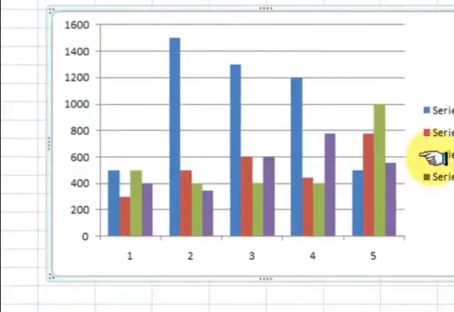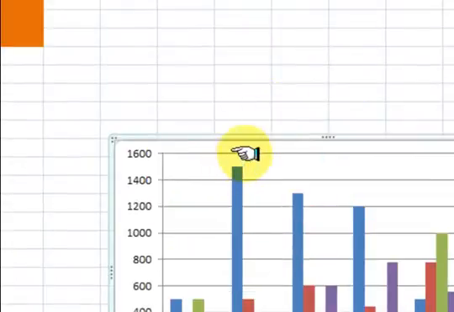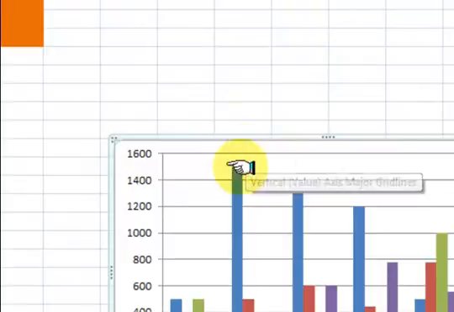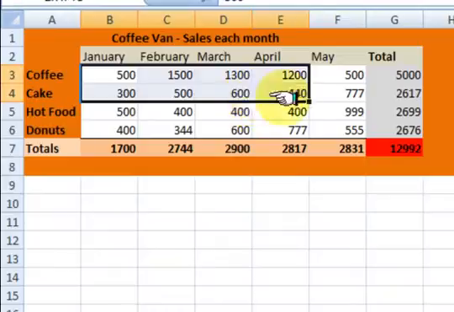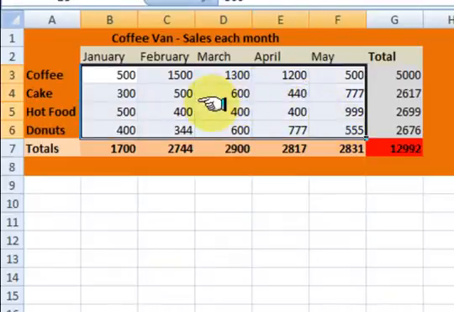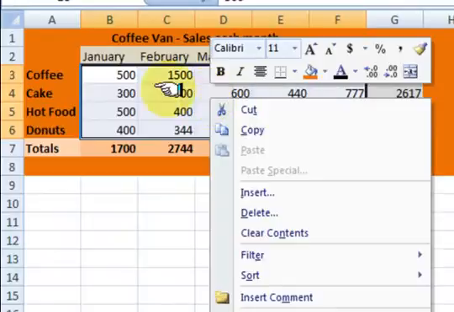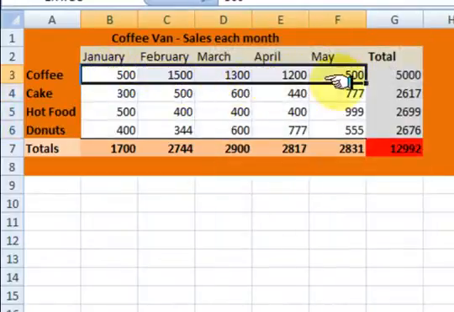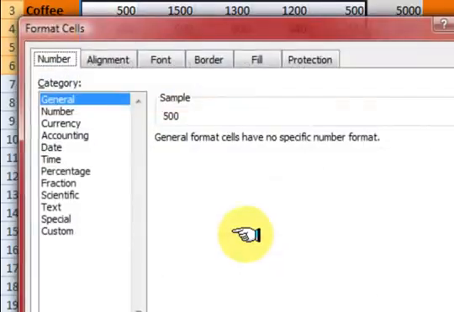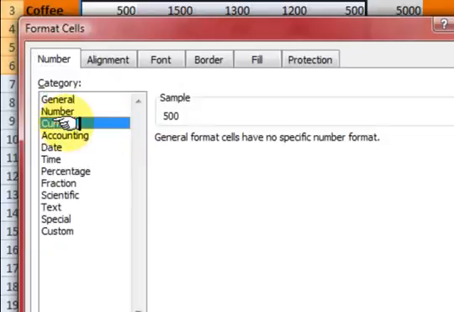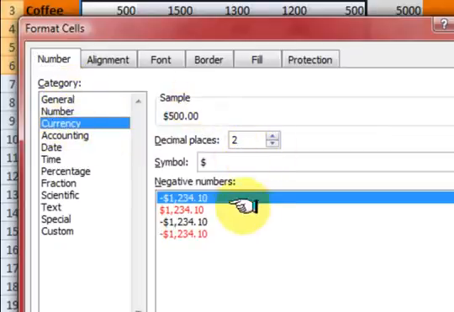Okay, so it's given me all the details, and it's showing me what the winner is and so on. Right, so what I'm going to do also is change all of these numbers in this spreadsheet that I've made into dollars. Okay, right. So I just want to select the numbers. Just the numbers, and I'm going to right click on it and say Format Cells, and then I'm going to go to Currency because at the moment it was just on general numbers.